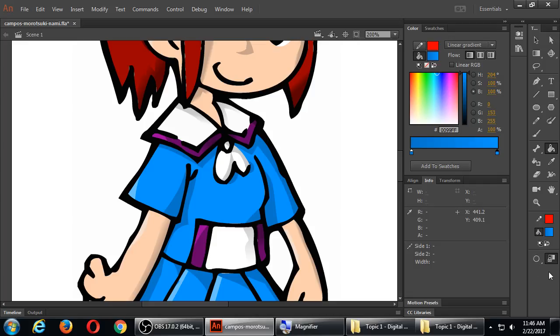If it's not quite behaving, try to turn on or off this lock color in the corner. Lock color is supposed to be that if you start to fill in a gradient or a color here, it will continue over there. If you've got it locked, the color will jump. It will continue from when you started here to there. You may want that. It may be getting in your way. So if the colorization is not happening how you think, try turning that off. You may then do what you expected. That's the lock fill.